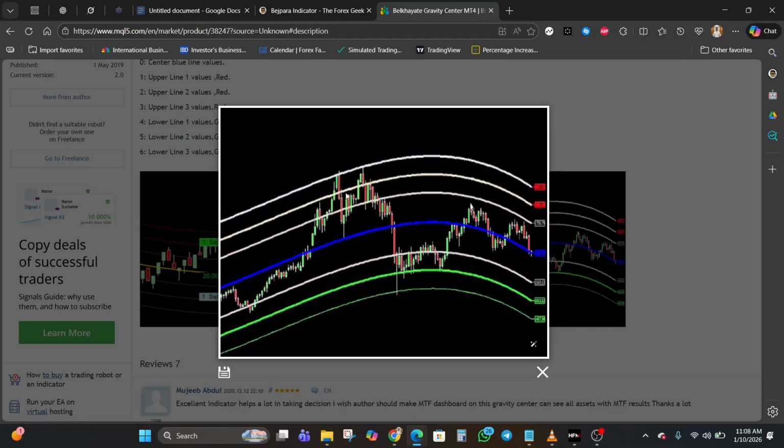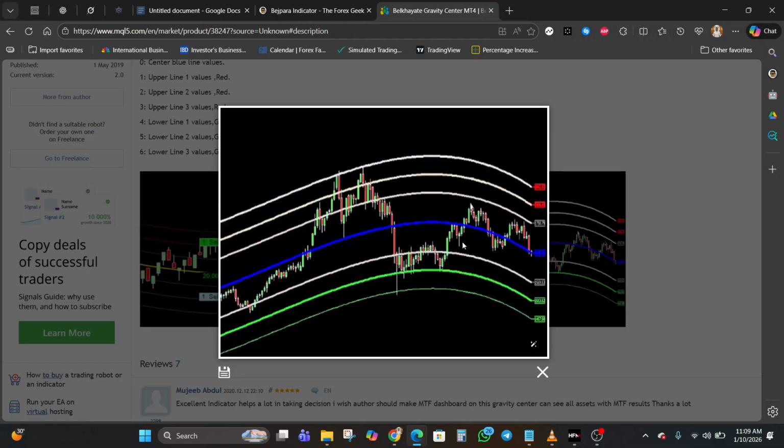So when you get price around the extreme levels, you want to look out for executing a trade in the opposite direction. Now in this case, when price goes to this extreme lower level, we want to look out for buy opportunities. So after we got this pin bar, it would have been a good opportunity to buy here. Stop loss obviously will be below the pattern, and take profit will obviously be around the upper bands, whether the first, second, or extreme. So it's a pretty straightforward indicator.